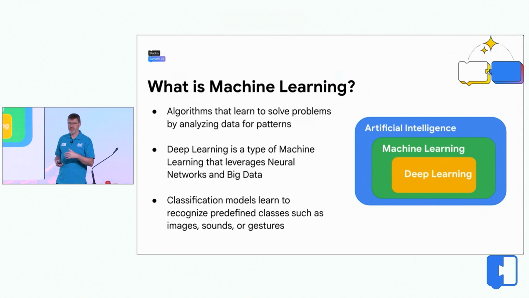So really what we're talking about is deep learning, if you wanted to get really technical about it. So using neural networks to predict the outcome of certain guesses. And another way to explain this is really using classification models. Unlike large language models that are predicting a given text or a letter or a word or a paragraph, these models are only going to be able to predict what we've been able to train them on. So we have to give it labeled training data in order for it to know what objects are.